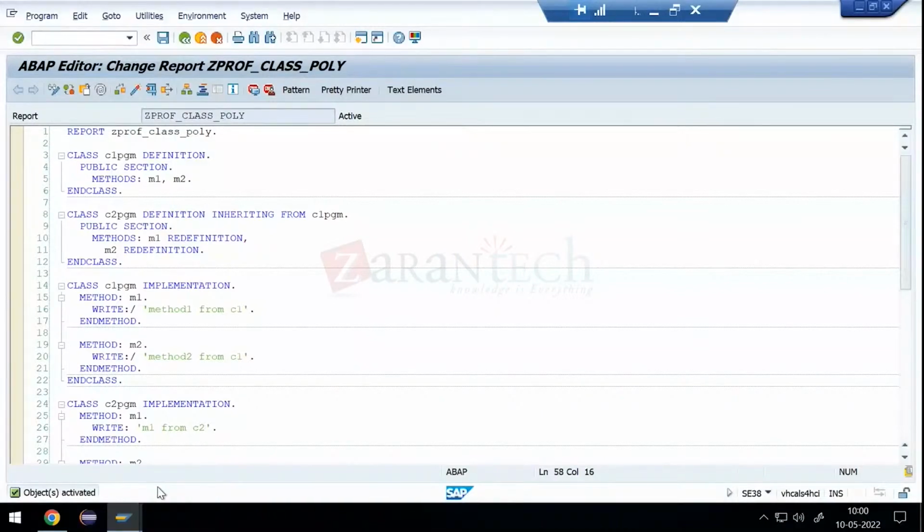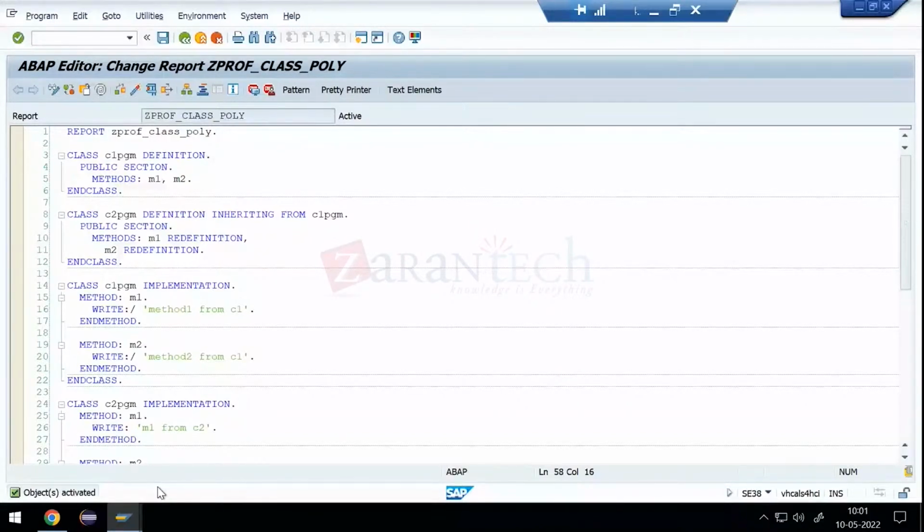Yes, you can do it. You inherit that, and you put them in public methods. Inherit an internal table? No, it's not about the internal table here. It's about methods. If you are able to access the method, you get the internal table there.